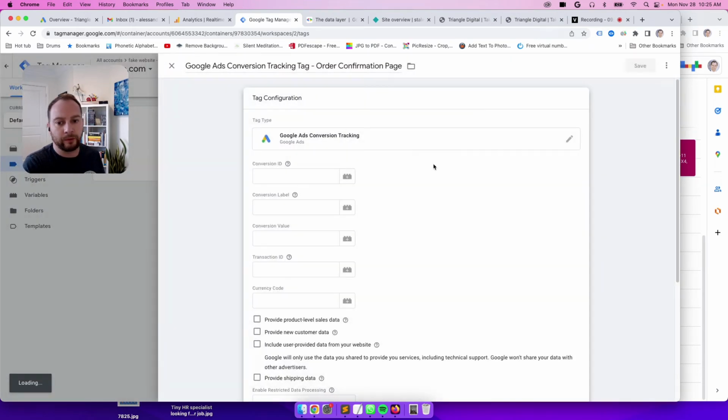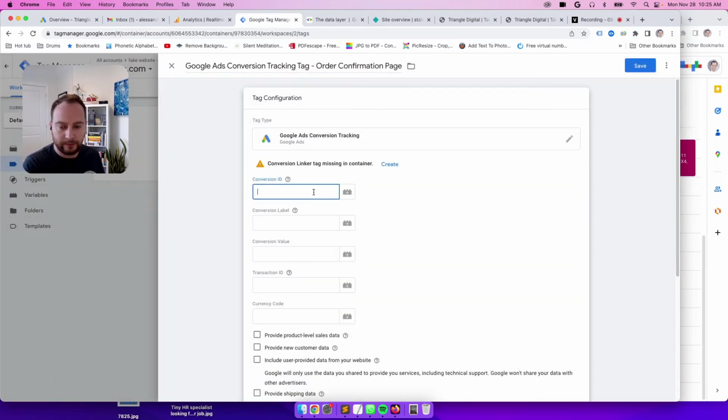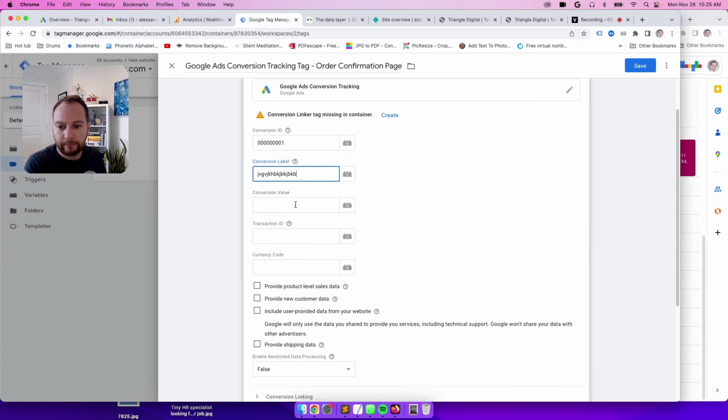Now let's pretend we already went to Google Ads and we grabbed the conversion ID. We already grabbed a label. And what we don't have is the value. The conversion ID pertains to your Google Ads account.